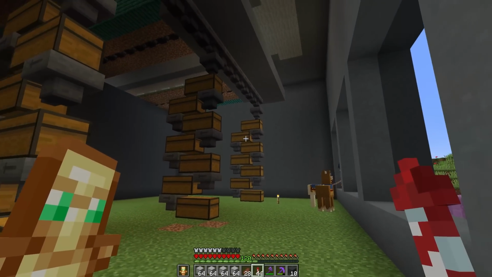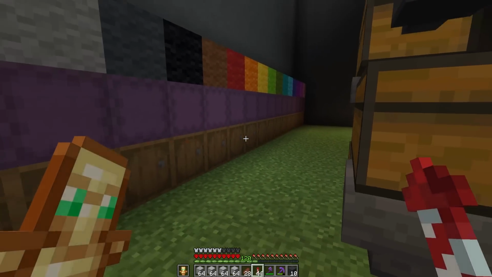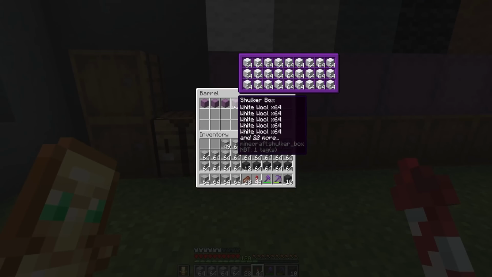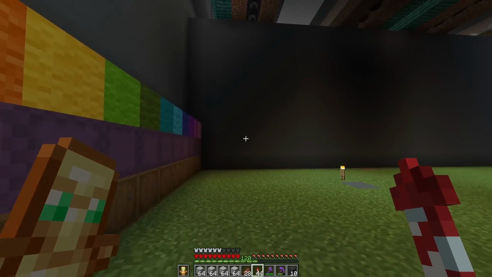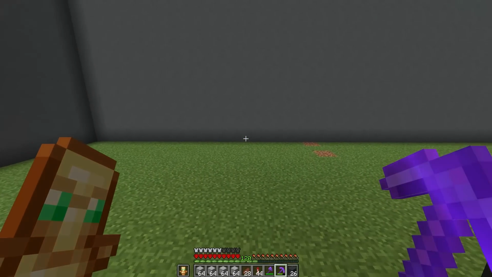In fact, I've had to add these temporary stacks in here for now just to actually collect everything. But not only that, I've also been sorting it into shulkers. So as you can see, we've just got absolutely loads of the stuff coming through. What I need to do now is sort out a proper sorting system.